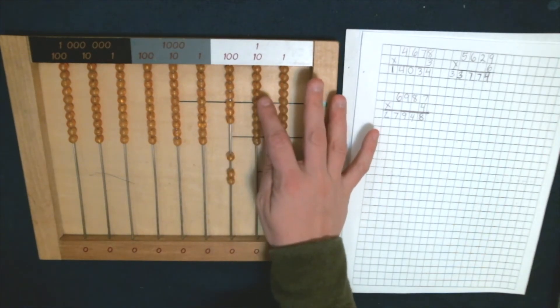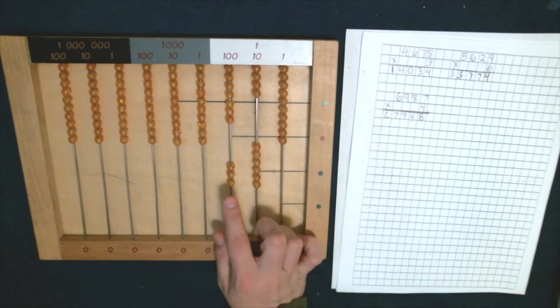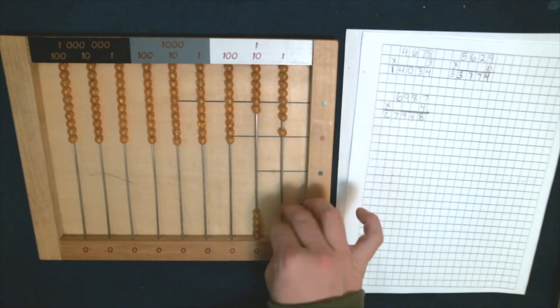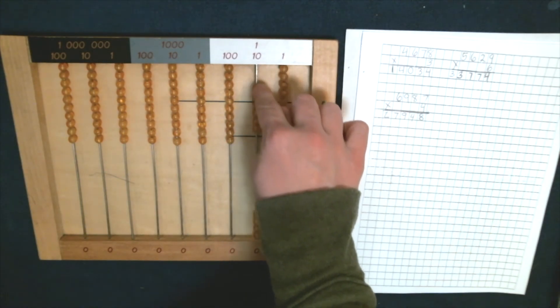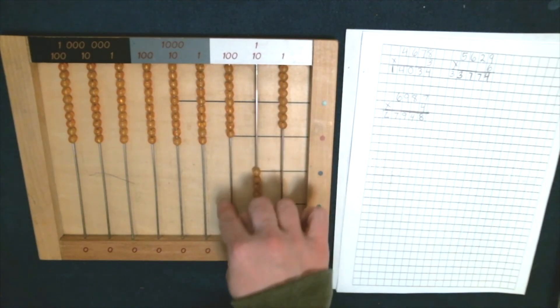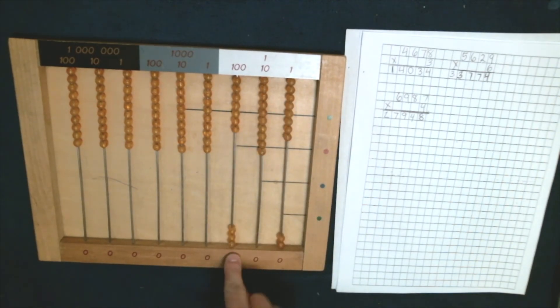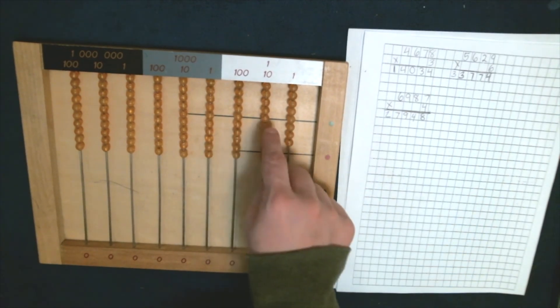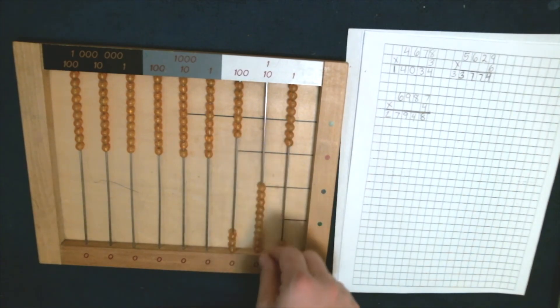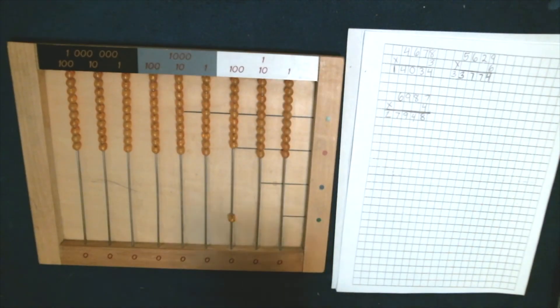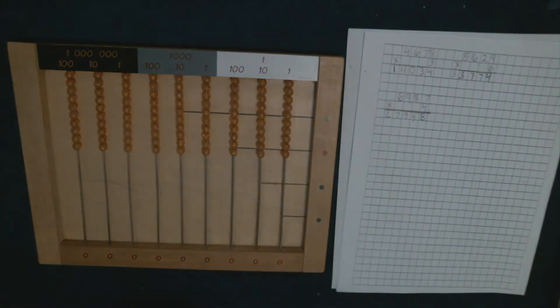I don't know if you noticed, but I always brought down my tens first. Do that because you don't want to have, say your answer was 42 and then you needed 36. You said, well, here's six. Oh, I gotta exchange. Then you only bring down two because you think there should be three there. Bring it down and then see that you need to exchange. You get a very different answer. All right, guys. Thanks a lot. Let me know if you need any help. I'm always here. Bye.